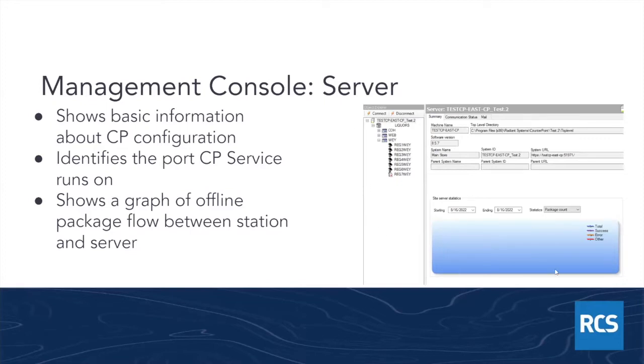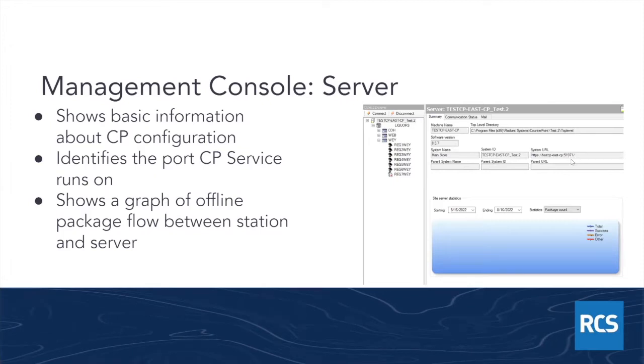This particular screenshot is from our test system, so it doesn't have an active offline environment. You don't see any packages going up and down, but it would normally show you a graph of the number of packages synced in total. In blue and purple, you would see the successful packages. Yellow, you would see the errored packages, anything that's encountered an error in the sync process. And red, you would see packages that have some other aspect to them.